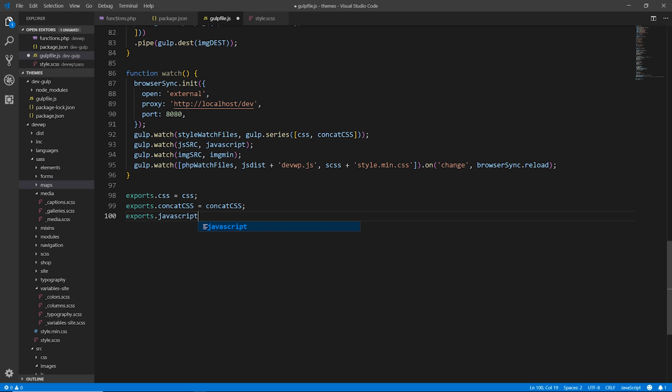Do the same thing for our JavaScript. Then same thing for our watch function. So we'll copy that. And same thing for our ImageMin.